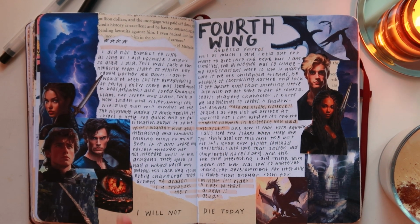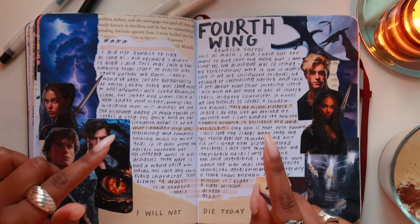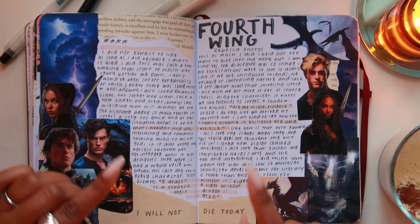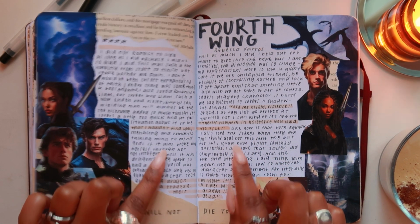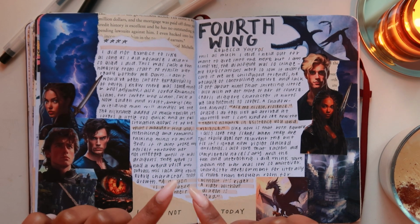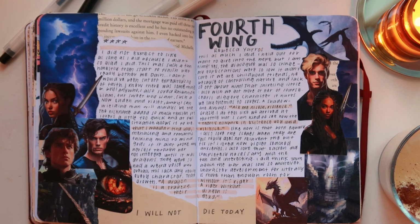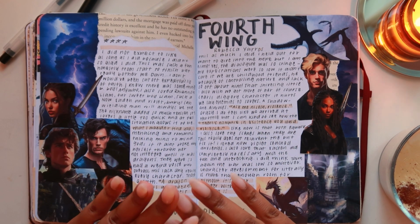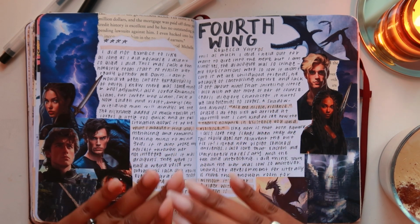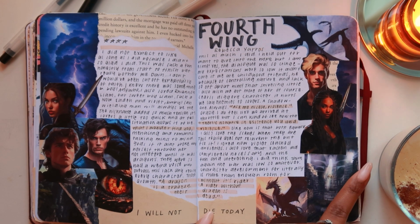And man, I am actually really glad I read this. This was actually a very good book, okay? It's not remarkable. It's actually filled with tropes. It's not well written, but I think because I went in with such low expectations that I actually had the bar below the floor, I pleasantly really enjoyed this book, and I'm excited to finish reading Iron Flame. Iron Flame is kind of testing my patience because if you've read it, you know, but I'm excited to finish reading this one, and I do enjoy this quote, I will not die today, because same Violet, I also will not die today.